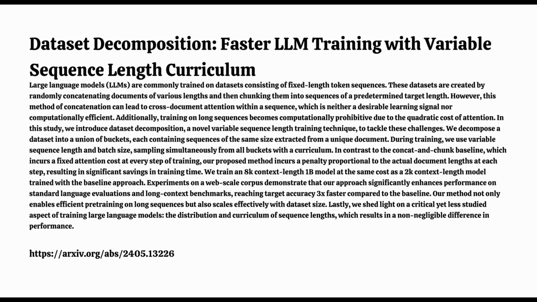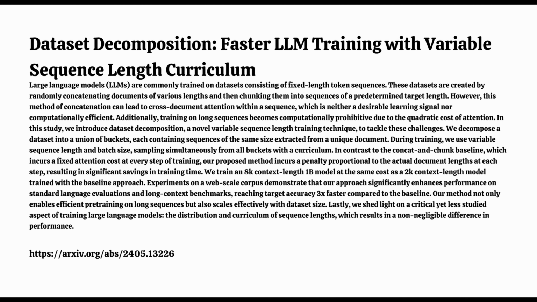Cross-document attention. Yeah, it's where the model's trying to find relationships between parts of the sequence, but those parts are from completely different sources. So it's like trying to follow a conversation where people just keep jumping in with random thoughts. Exactly. And in section 2, they talk about how that's not only distracting, but also computationally wasteful. Because the model's attention mechanism has to work overtime. Exactly. Trying to figure out which parts of the sequence actually go together. Which ties back to what they mentioned in the introduction about the quadratic cost of the attention mechanism. Right. The more the model has to jump around, the more computing power you need.